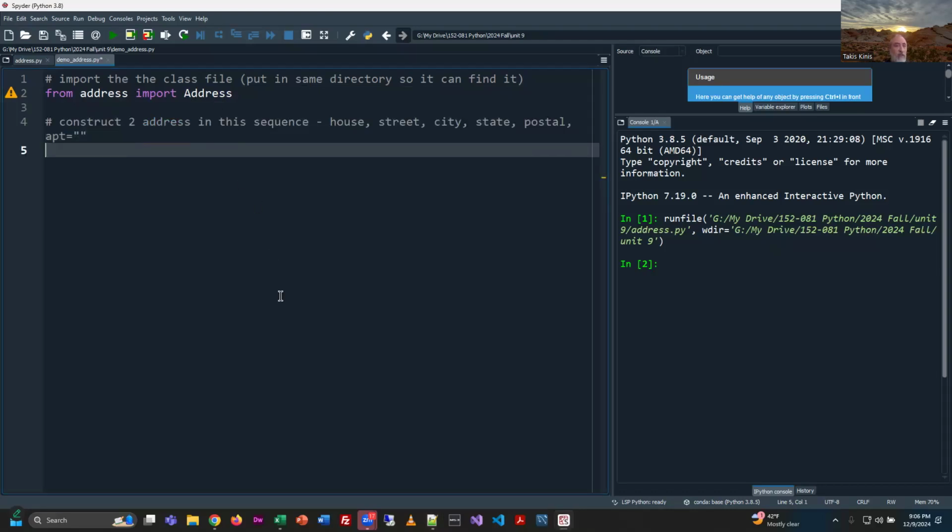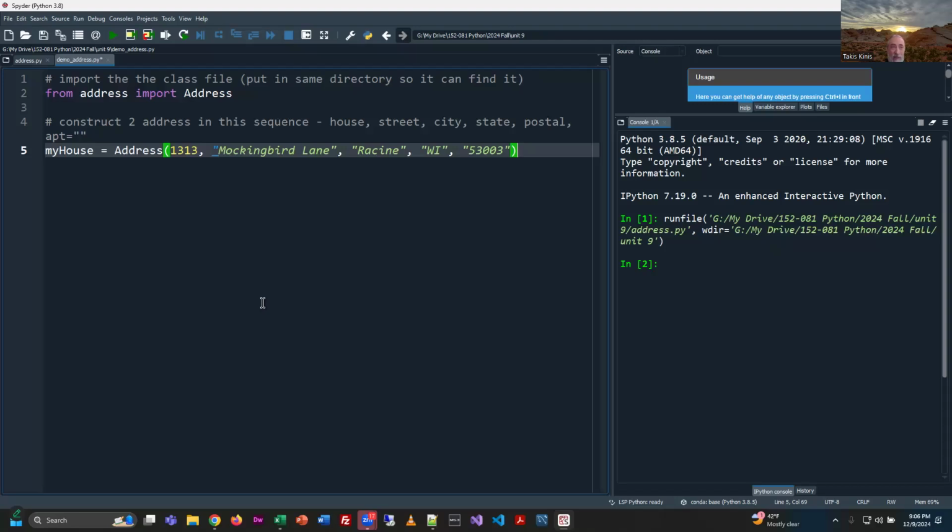We're going to construct 2 addresses in this sequence. And so in other words, you want to use your own data here if you can, but I'm going to use this. So I have my house, right? It's not really my house, but the address is 1313. That's a number, right? Mockingbird Lane. Does anybody know where that comes from? If you guess the Munsters, you are correct, right? It's kind of a fleeting thing now, right? But back when I was a kid, that was the thing. And then we have Racine, Wisconsin, and the zip code. Notice no apartment number.